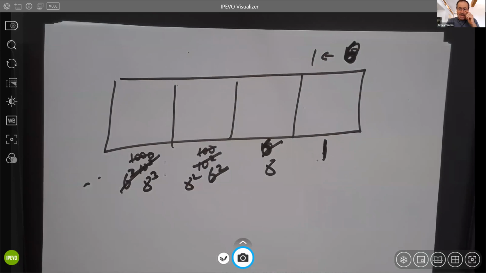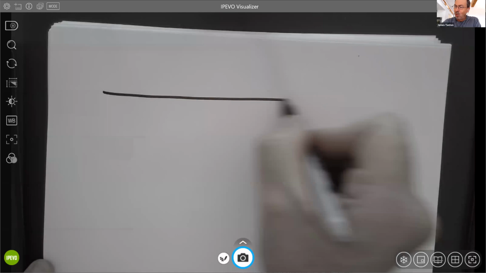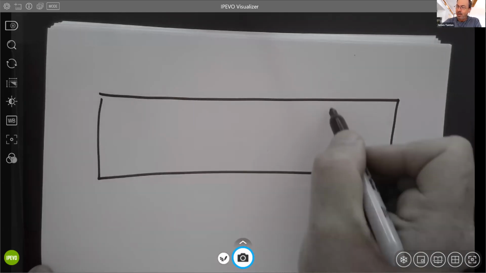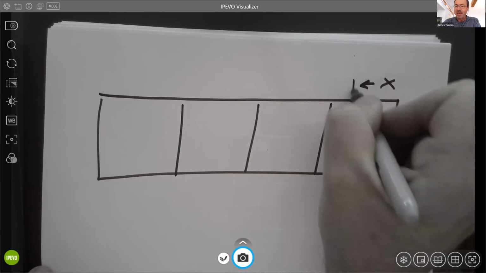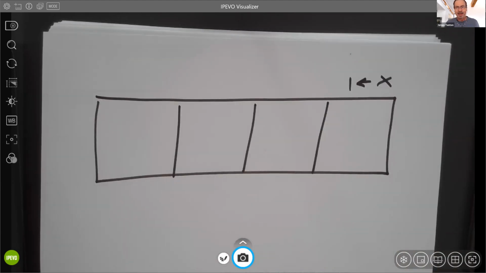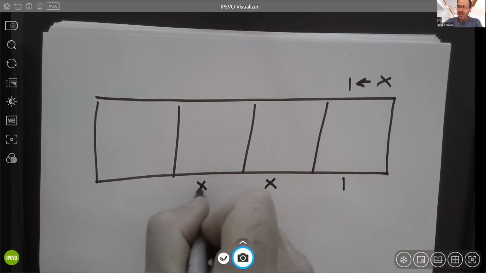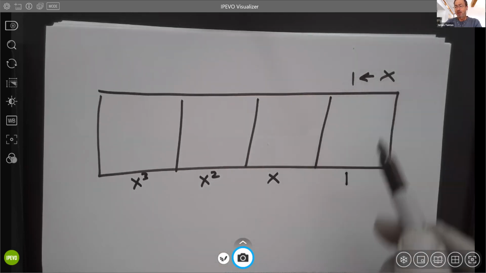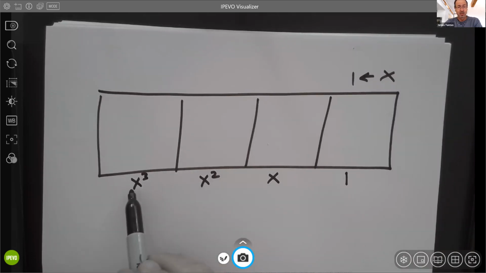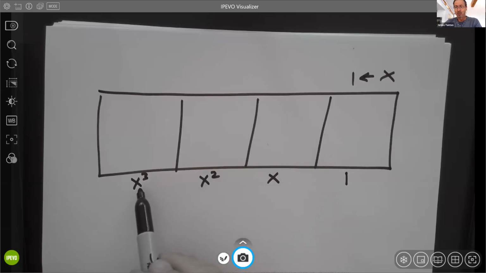Here's the thing. Let me now suddenly go to high school math. High school says, do you know what? We don't have to do base 10. We could do any base we like. People love to call an unknown quantity the letter X. People are obsessed with letter X in algebra curricula. But it'll be the same thing. 1s, X's, X squareds, and X cubes. So this really was a 10-1 machine. It'd be 1, 10, 10 squared, 10 cubed. This really was Martian, a 6-1 machine, 1, 6, 6 squared, 6 cubed. So this is like all machines all at once.